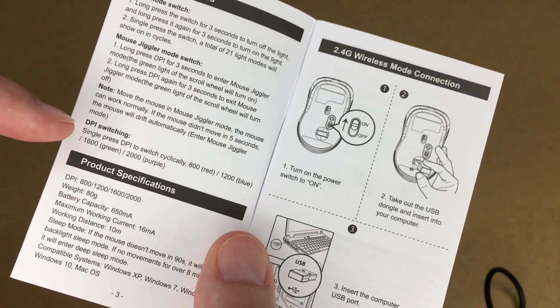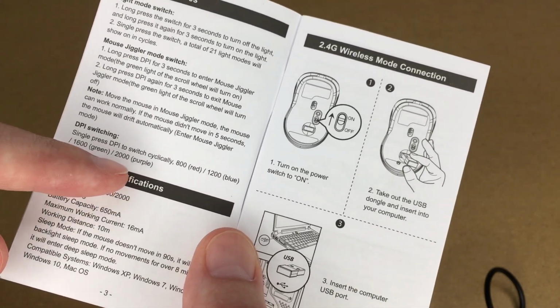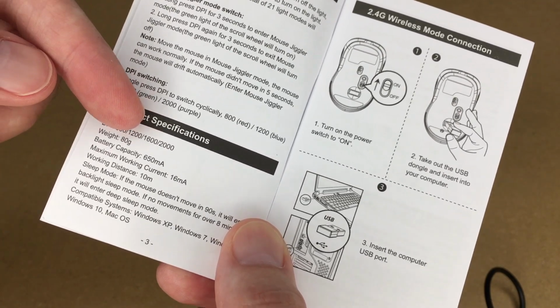DPI switching. Single press the DPI switch cyclically. 800 is red, 1200 is blue, 1600 is green, and 2000 is purple. So it has the 4 DPI modes. Here are the specs. It shows the 4 DPI modes. The weight is 80 grams.